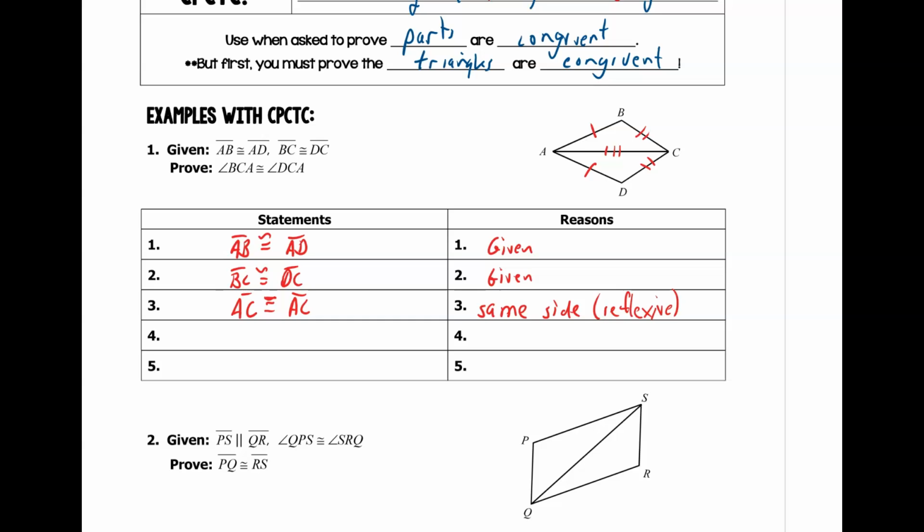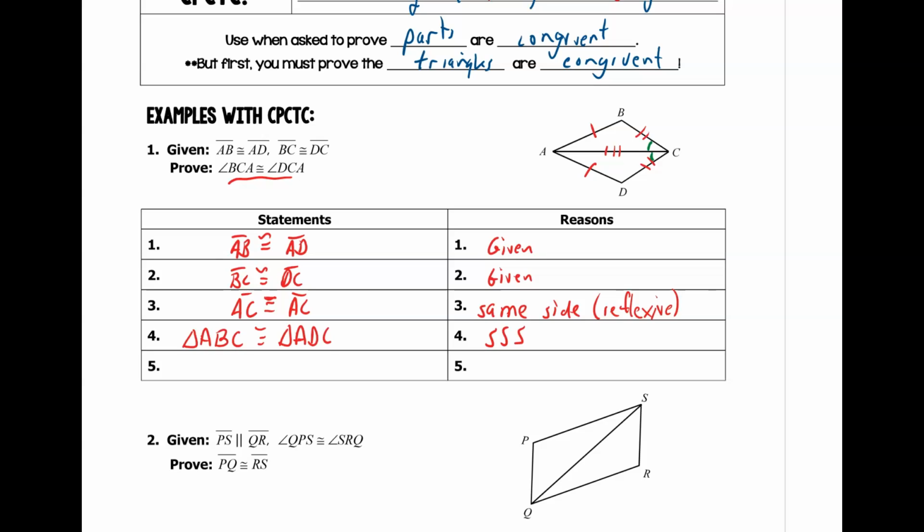All right, and we now can see that the two triangles are congruent because of side, side, side. So we can write the congruent statement. Triangle ABC is congruent to, let's see, A goes with A, so triangle ADC, and that's because of side, side, side. All right, so far, now if that was only what we wanted to prove, we'd be done. But we have to go one step farther, and if you look at the triangles, angle BCA, this angle right here, and angle DCA, this angle right here, they are corresponding parts, and therefore they are congruent.